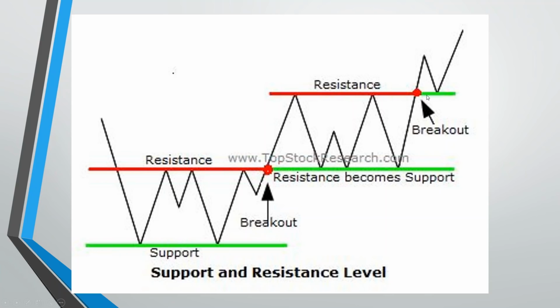You could even say 25 cents if you want to, but you're risking $40, $50, $60 to make $250, $500, $1,000, because I'm buying at support. I'm buying at these bounce plays, or I'm just understanding that we have very strong support at this mark. And I could put a stop loss right here, or even if I buy right here, I know that I have support right at this bottom area. And I know that the stock can definitely take off and move on up. So I'm limiting my risk because I know where support's at, and I'm looking for the breakout.